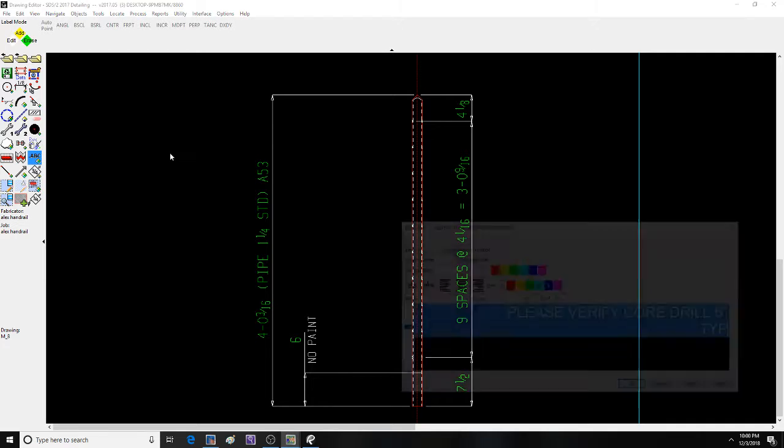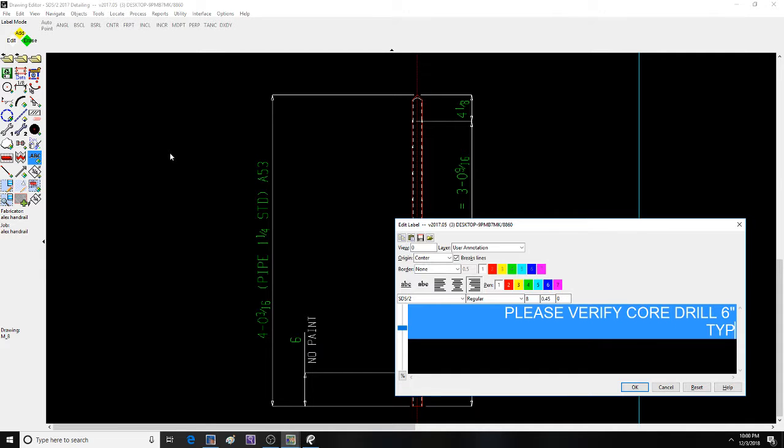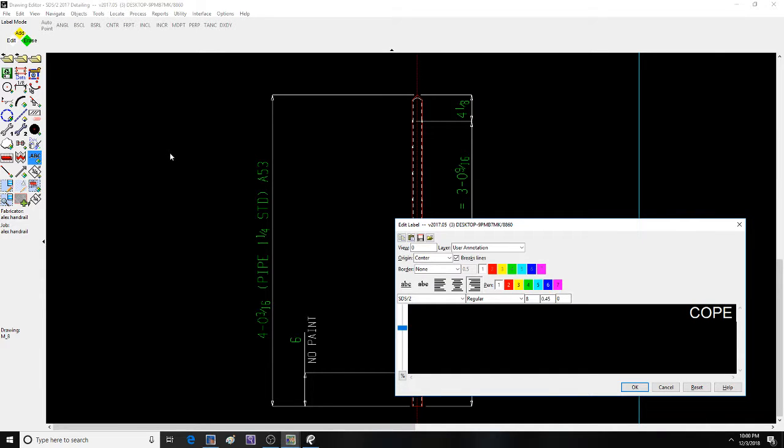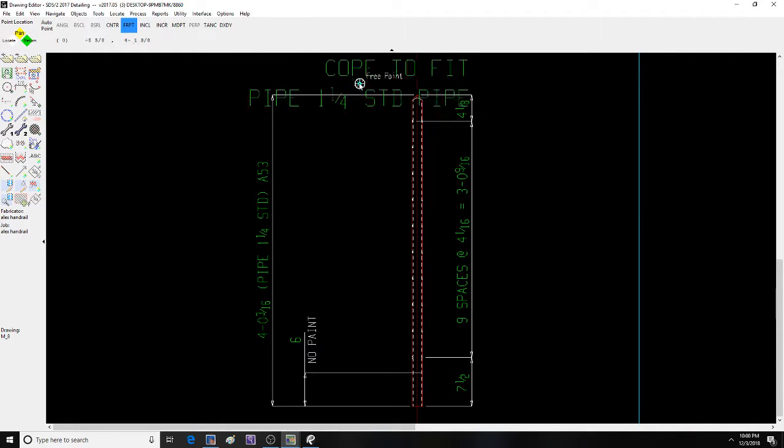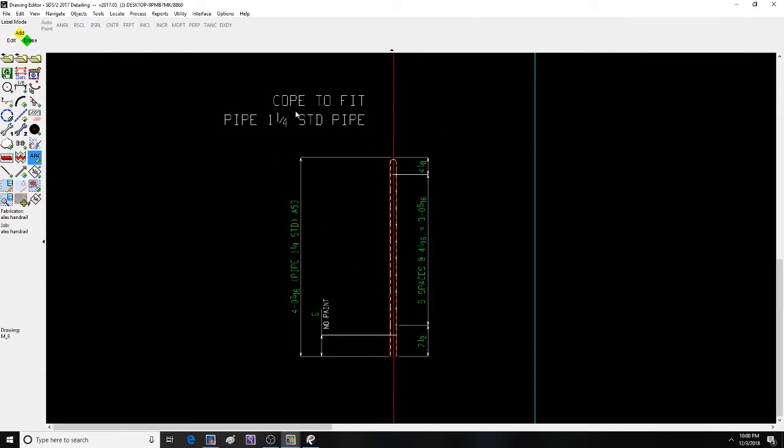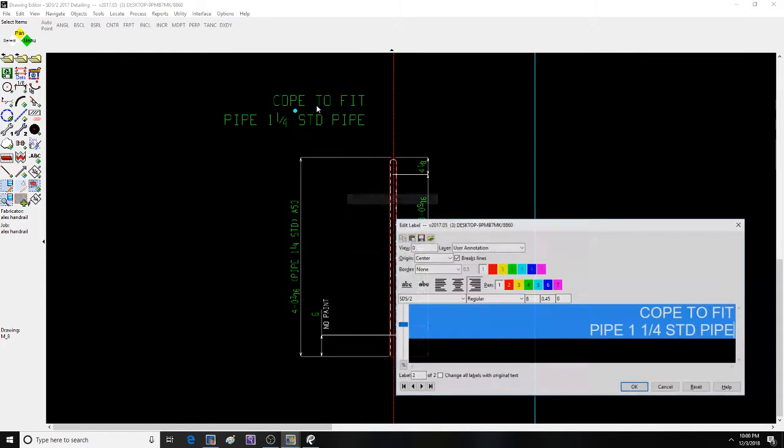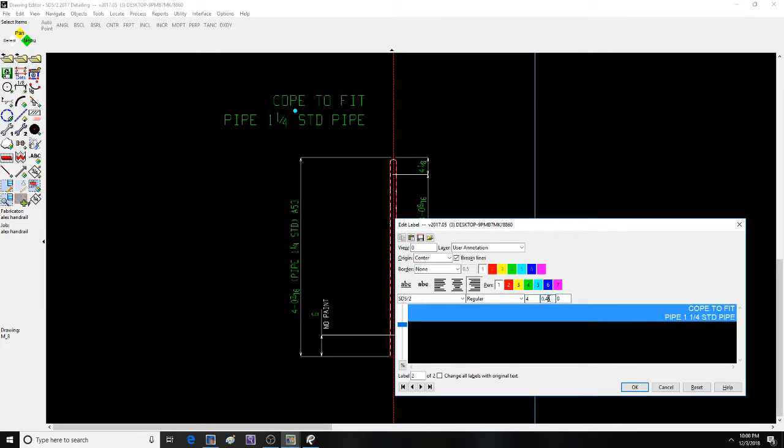And then I would write on here, if it's broke down, and this is all depending on what size your pipe is.